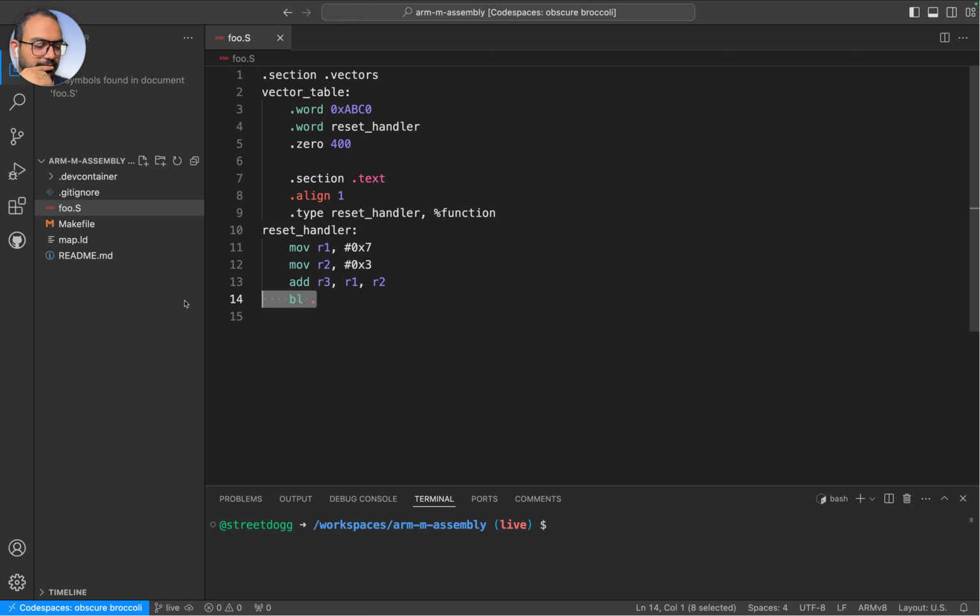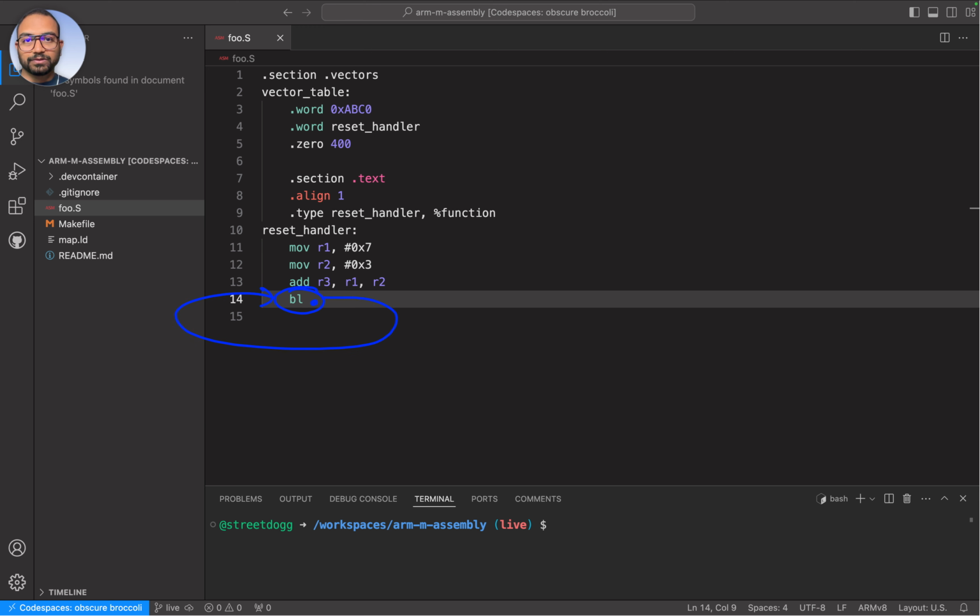Let me just talk about this real quick. So BL is the branch and link instruction. What it does is the dot here represents that we are supposed to jump to the same memory location as the branch instruction. So it'll keep on looping. But the other thing, well, okay, I cannot point it out here, not yet. But let's go ahead and try out some instructions.